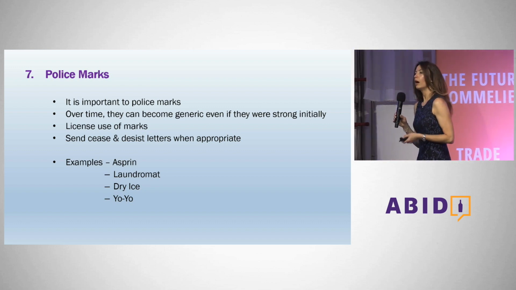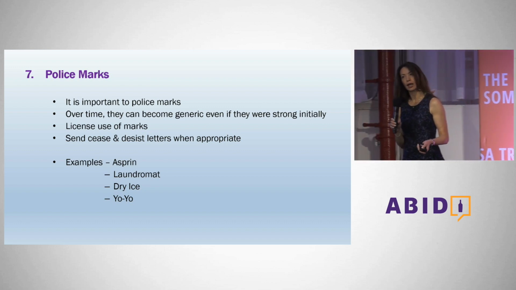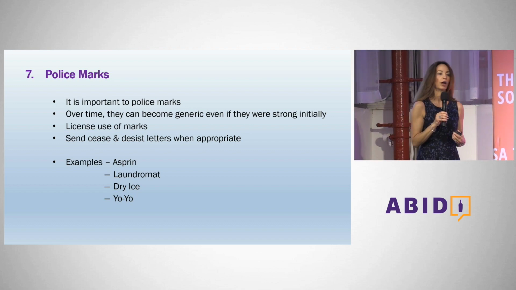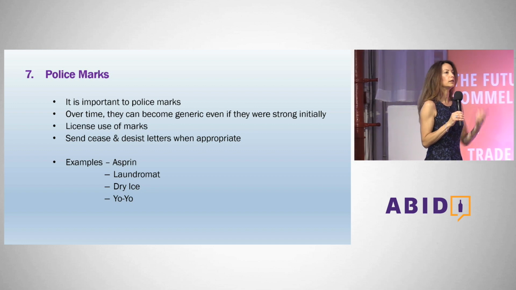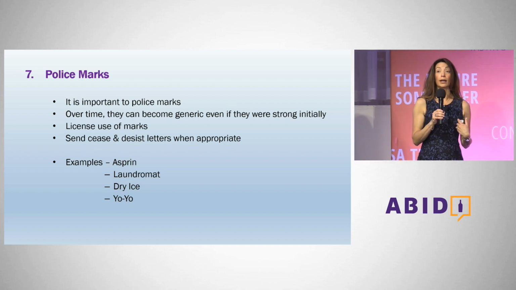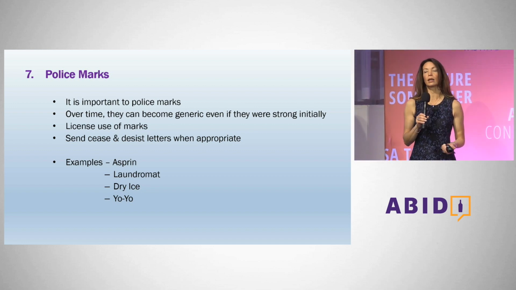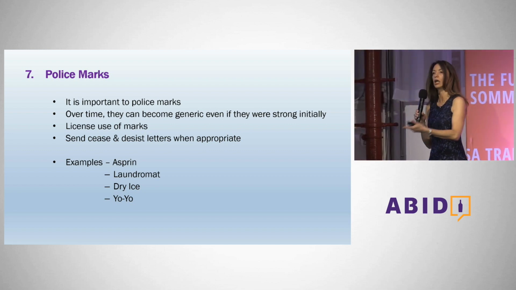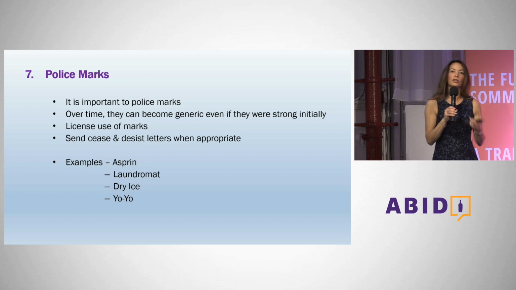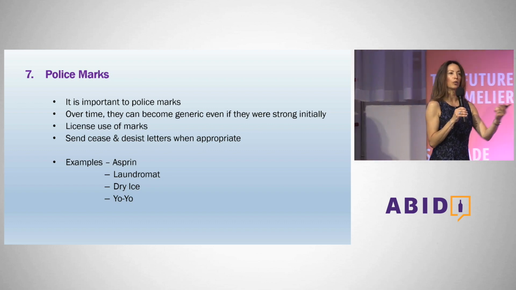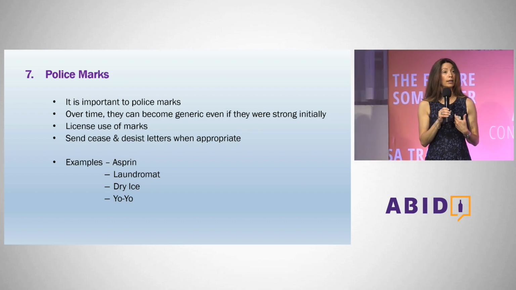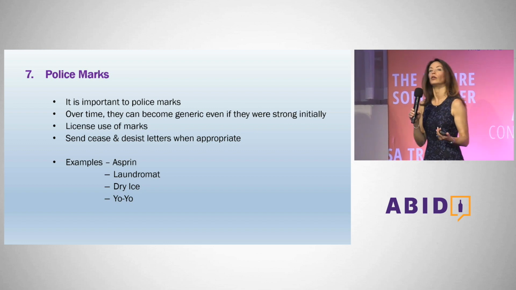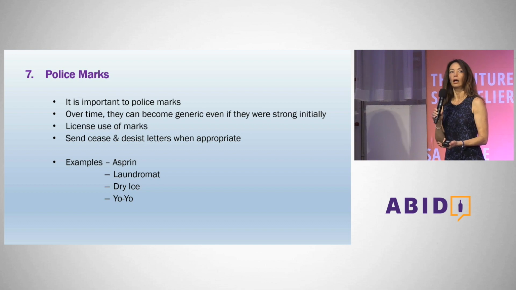So I'm sure people have heard of cease and desist letters. This is if I'm a trademark owner, I have a valuable trademark, and then I find out that someone else is using the same mark that I have, or one that's very similar. It could be the same name, it could be part of the name, it could be part of the design, and maybe it's the color. There's something that draws me into thinking that other people may be confused that the product they're looking at is mine, but it really isn't. This goes to quality, right? It could be inferior quality.